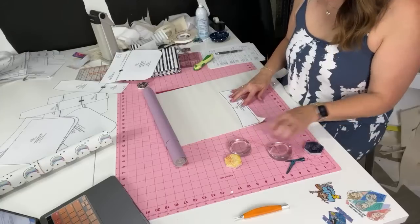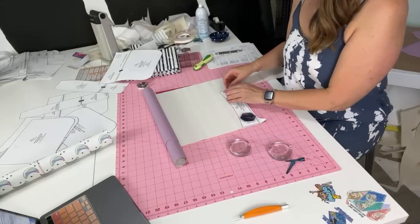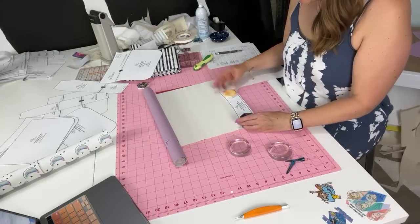I don't know. What do you guys vote for? Which type of zipper should I do? I'm not sure.